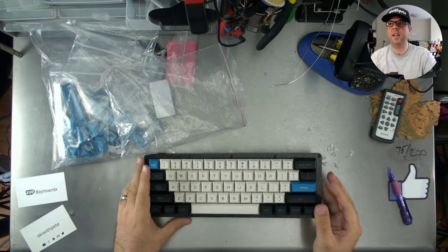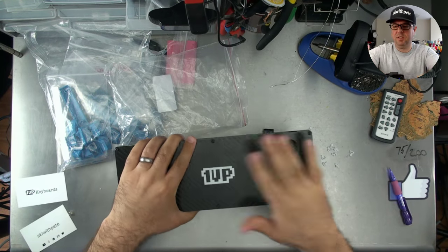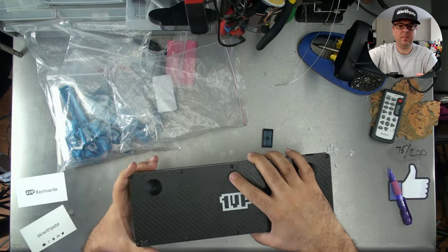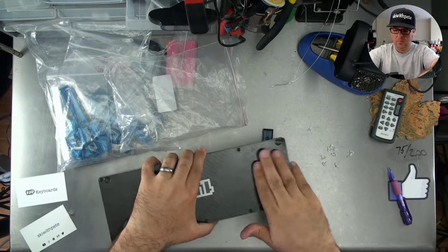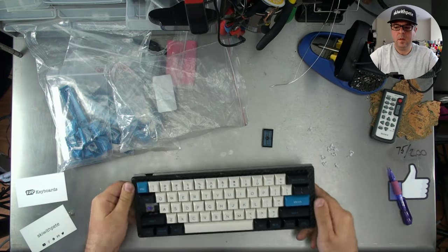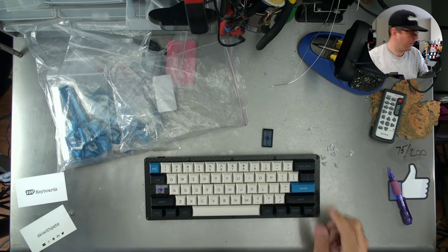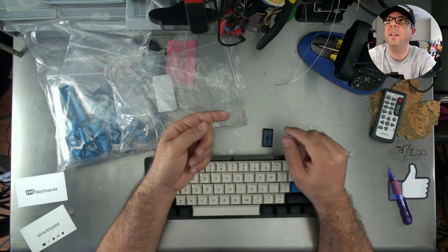Now with these things, what I like to do, because they're from Signature Plastics, turn it upside down, shake it. Just the one key fell off. Now, I'm going to use what's called the tape hack. So what you do, take a little piece of scotch tape like this. I'm going to zoom in.